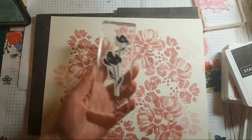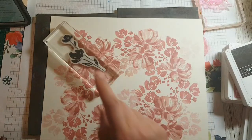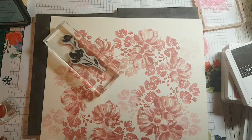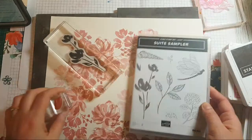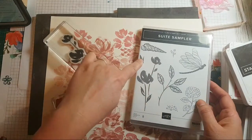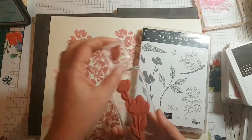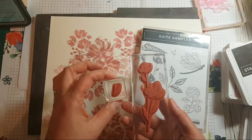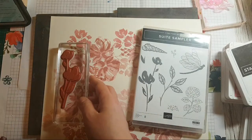So this is really the reason I'm wanting to do this, because this stamp matches the art gallery one, and as I said, it comes from a sweet sampler. Now, when I saw this image first, I thought that that was attached. Yippee! It's not. It's actually two separate stamps. So this one can be used in all sorts of little places, which I'm really pleased about.